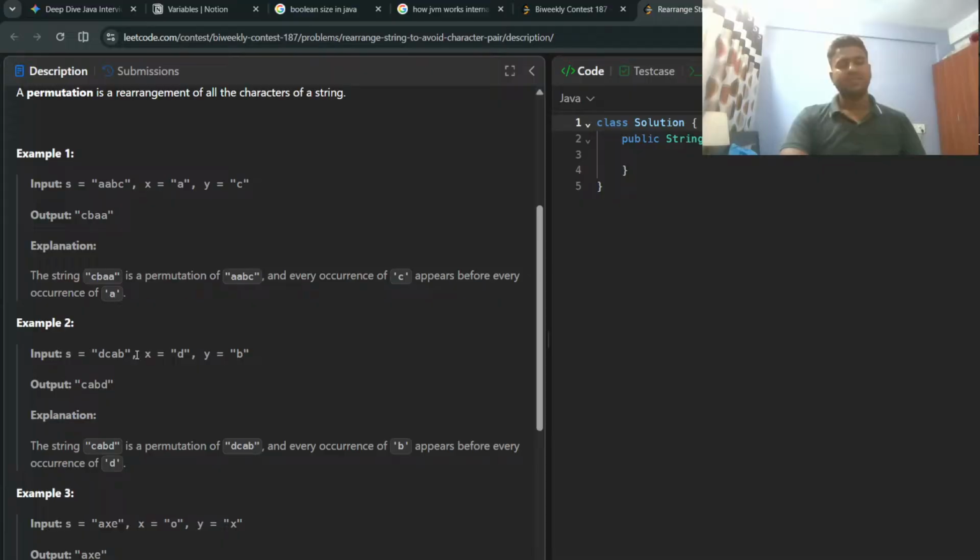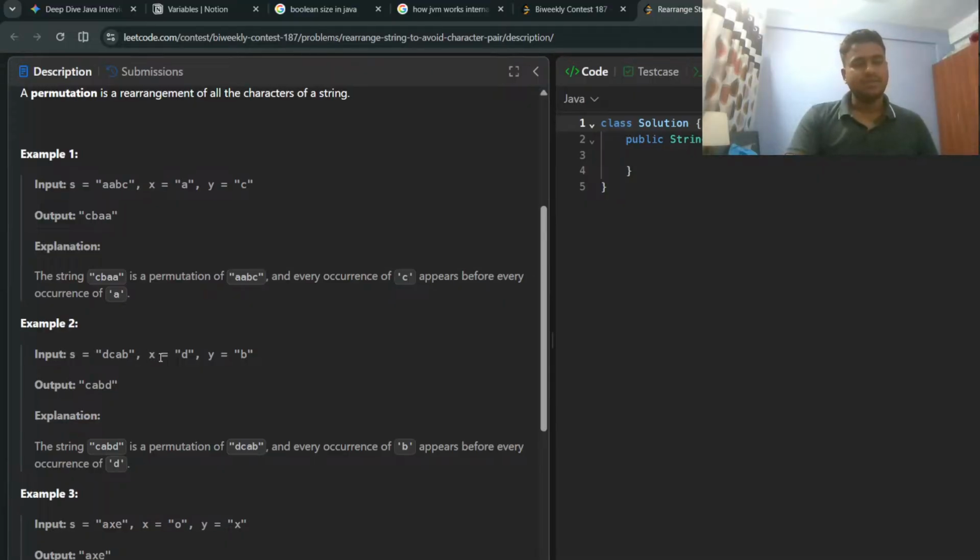What I am explaining is that whenever a character Y appears in the string, then we can swap it with the last character.